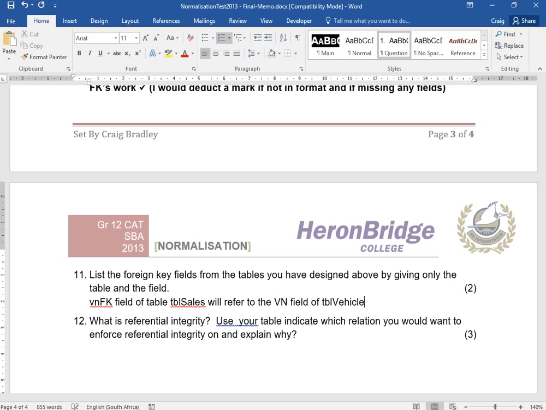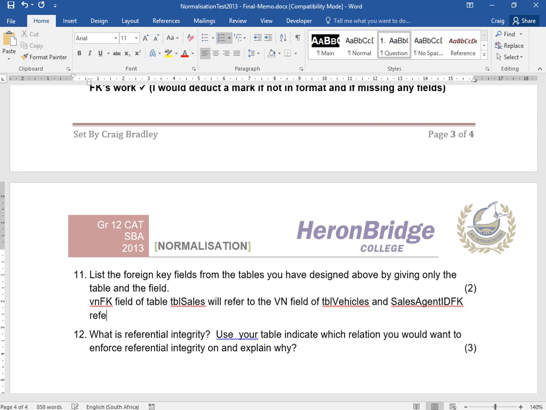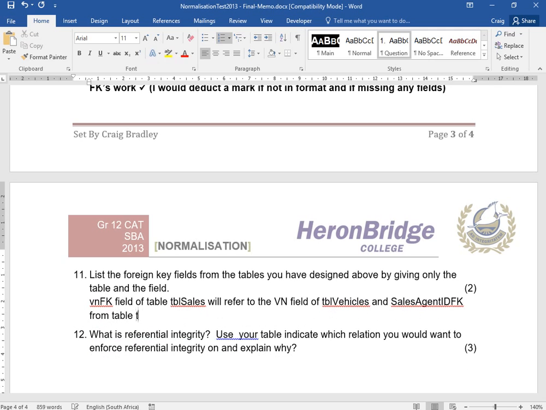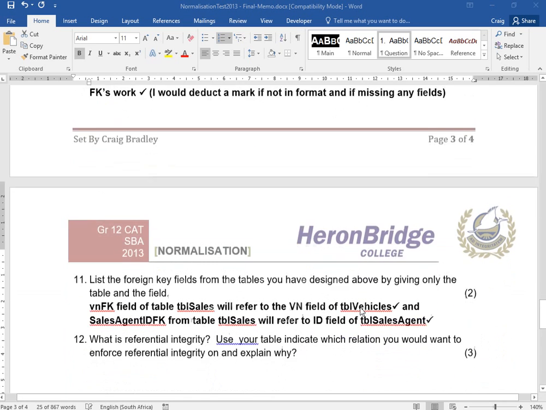And the sales agent ID FK field of table TBL sales will refer to the sales agent table. There are two marks given here for your foreign keys.